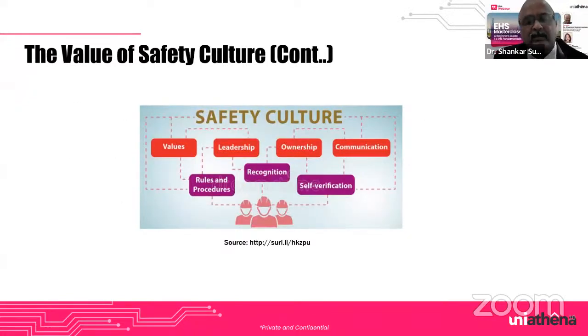If I put it in a figure like this, safety culture will depend on the values of the individual, the leadership, the ownership every individual takes, the communication at all levels, and recognition of the dangers, as I said earlier. Then you make sure you follow the rules and procedures and avoid any dangers, and that a solution is set and you don't delay on it. And then you need to self-verify that everything is fine, probably on a daily basis.